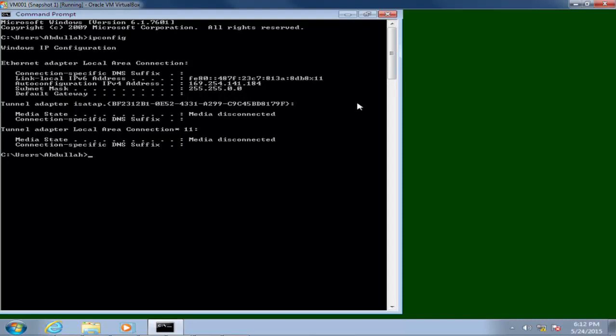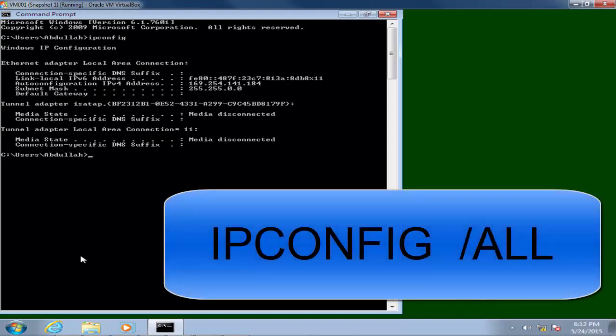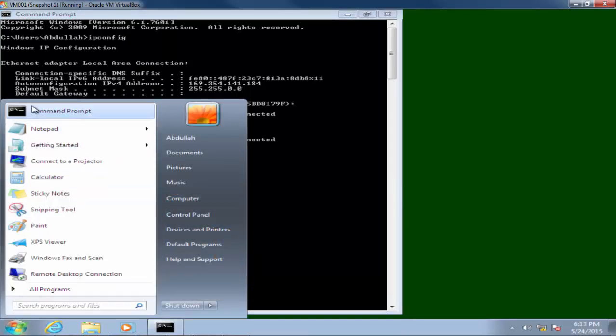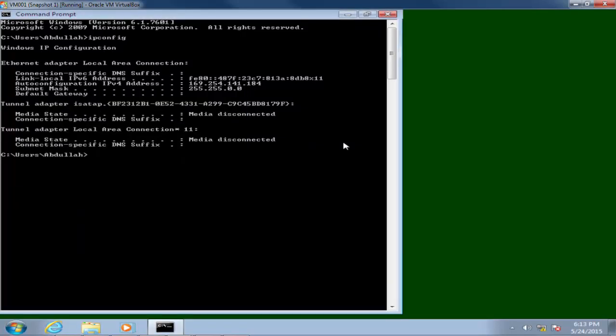One of the other versions of the IPCONFIG command that you can run is IPCONFIG /all. And I'm going to go through both of these in a little bit more detail. Right now I'm just demonstrating it for you. So notice I have one instance of command prompt open right here.